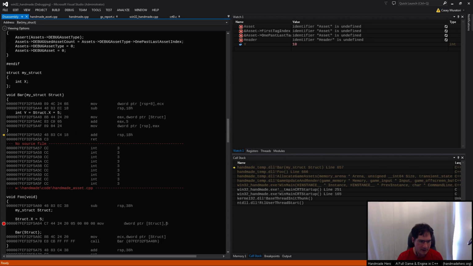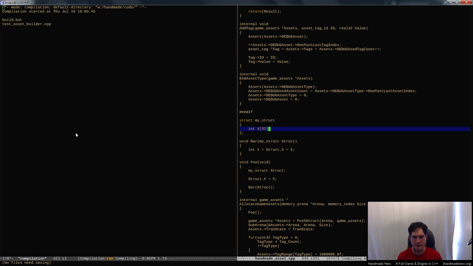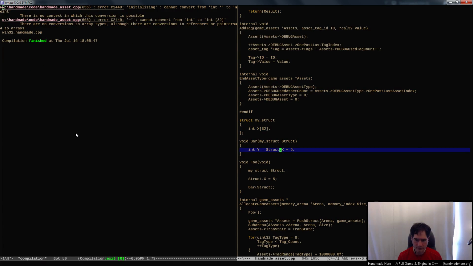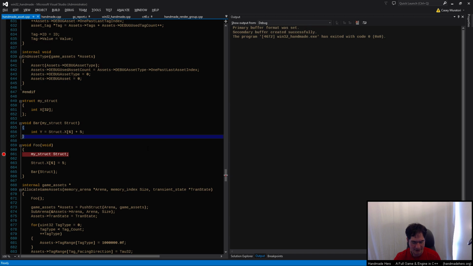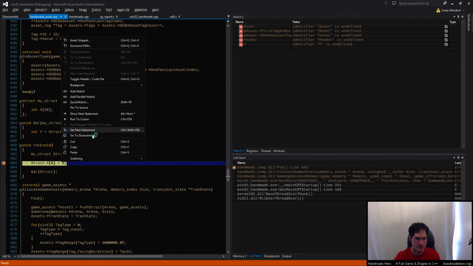So one thing that might cross your mind is how expensive is it to do that? What if this were very large? What if this were 32 things long, and maybe we use all of them even? So we're going to use all of them, and we're going to initialize all of them. So pretend we were doing a loop where we initialize them. We don't really have to do that, but pretend we did that. So we actually want all of them. So now what happens when we do this?